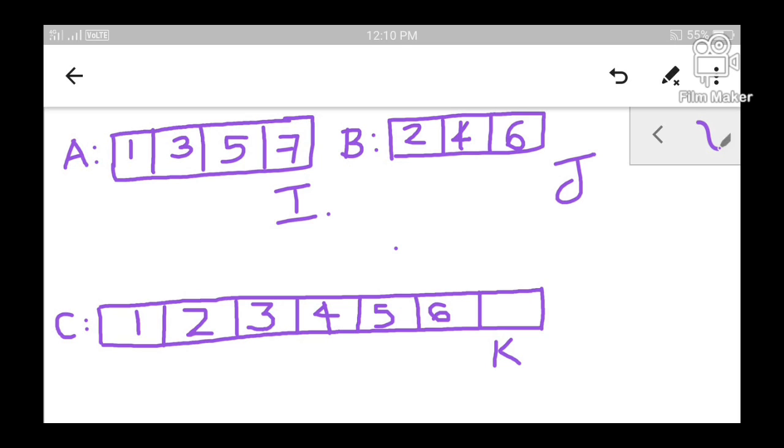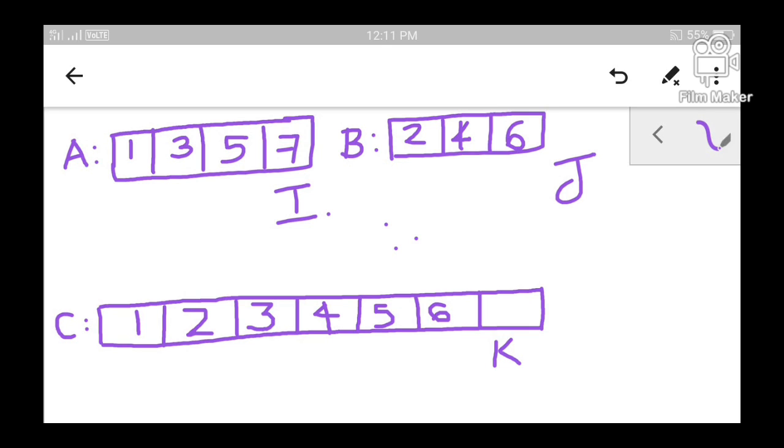Hope you understood what I said. We initially had only two arrays. Out of these two arrays, one array has been exhausted completely. All the elements of the second array have been completely copied to the resultant array. There are no more elements left in array B to be compared with the elements of the first array. Since there is no element in the second array to be compared, we only have the first array and its elements. So without any comparison, since already the elements of array A were in sorted order, we need to do nothing. Simply copy the remaining elements of array A to array C.